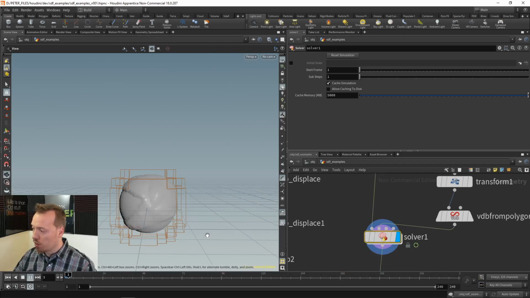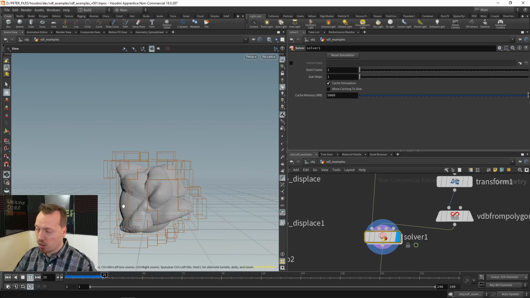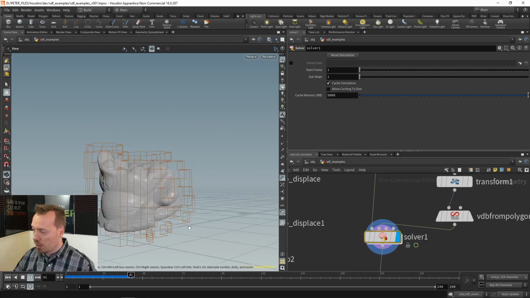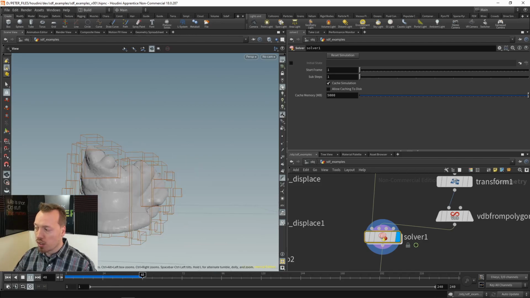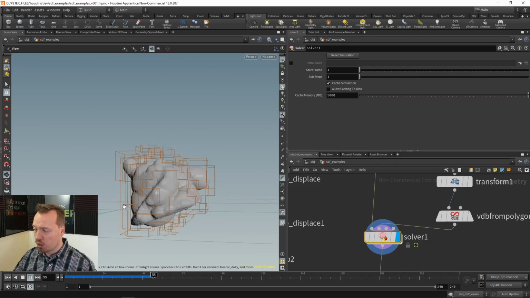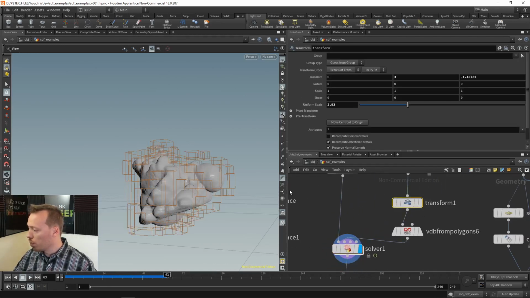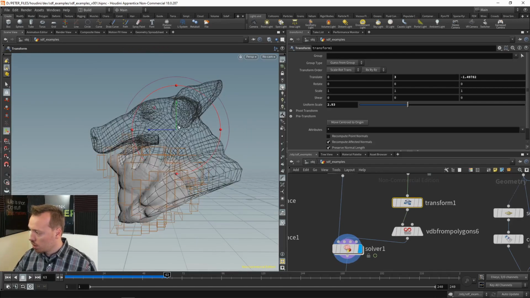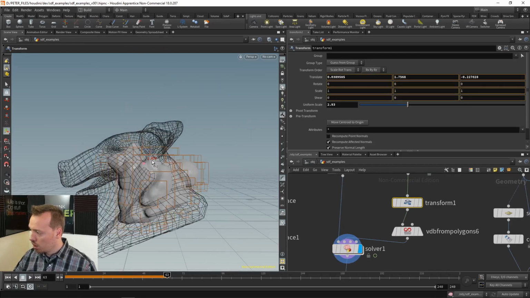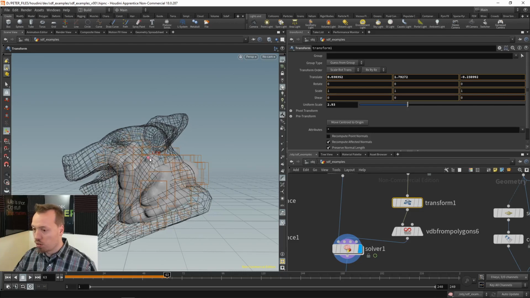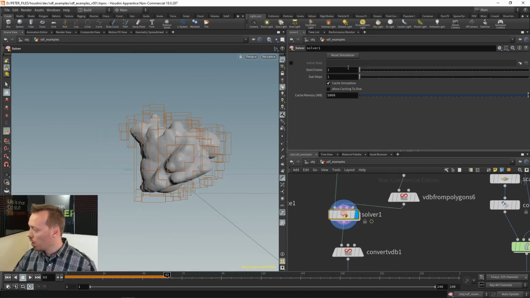So now if we let this grow, it is growing inside of where the pig's head is. Now this over here started on the outside, so maybe we should have put the sphere really inside of the pig's head's SDF, so that it doesn't look so weird. Maybe we can do that. Or we can move the pig's head so that over here it covers the entire sphere. Let's do that instead. That'll work too. Now let's just reset the simulation. So now it'll grow out and it'll basically form that pig's head.